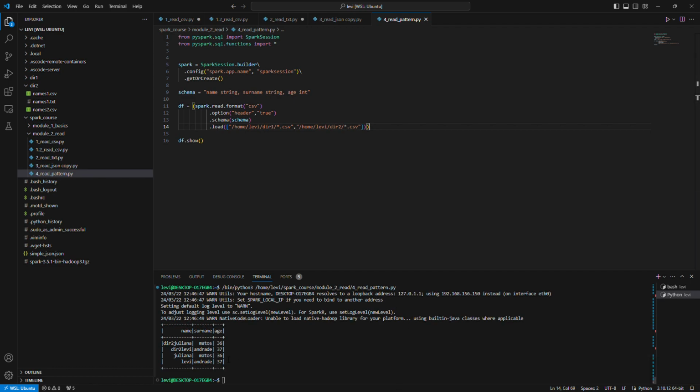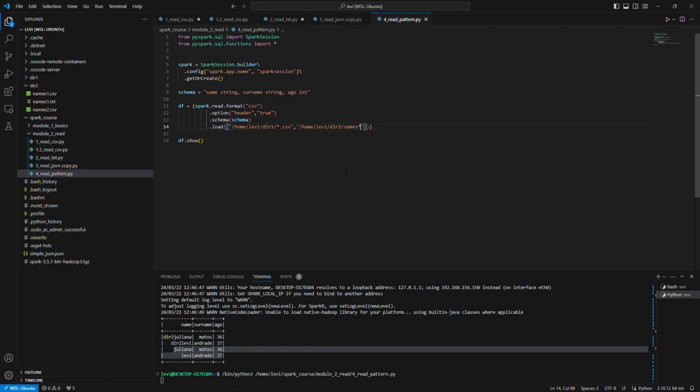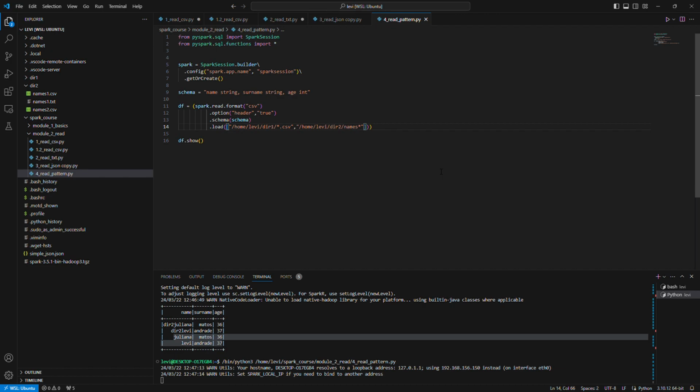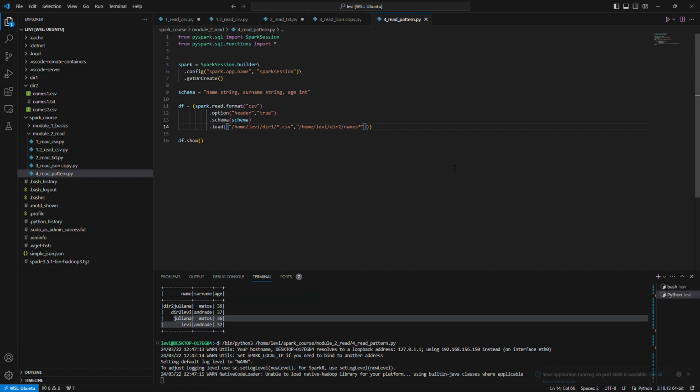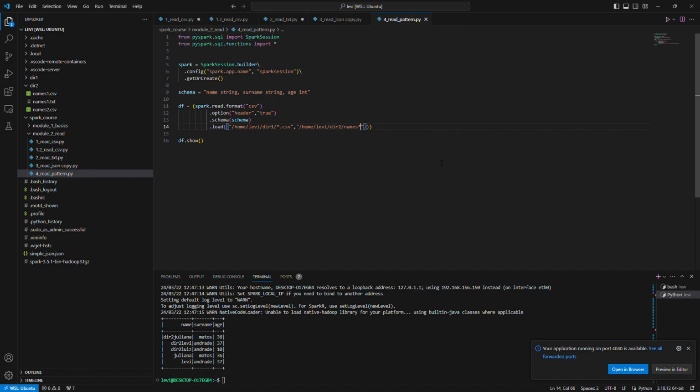So now, as you can see, we have retrieved information from dir2 and the ones that don't have this information in front. Let's put names star. I'm going to take also the txt file, and we're going to take 2 more rows. Okay, it's working well, nicely working.